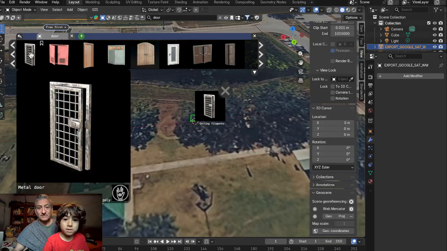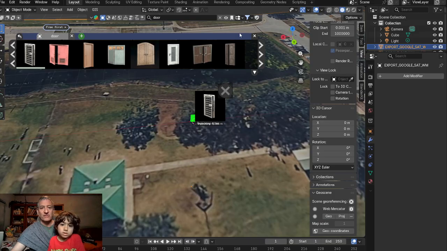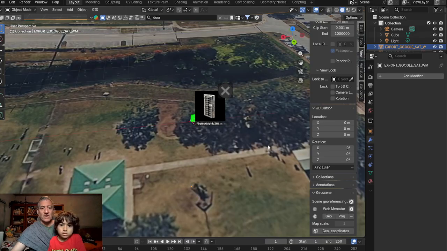I want to download a bunch. Hey, don't download it more than once because we can duplicate it. We can make a copy of it. No, I want to download it. No, you don't because it takes up more memory. Once you've downloaded it, you have the data in the memory, as you'll see in a minute after it unpacks. We can close this down and watch how many doors we can put in.